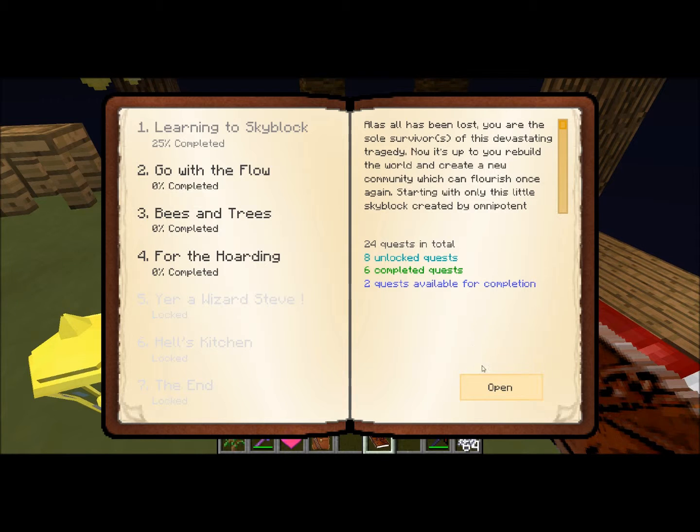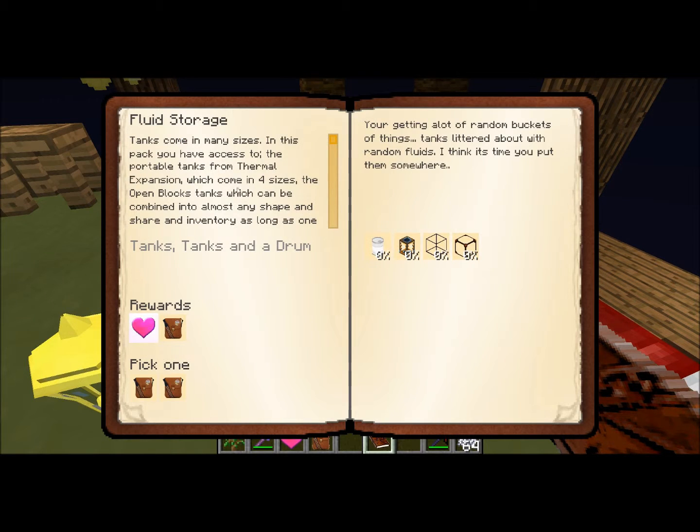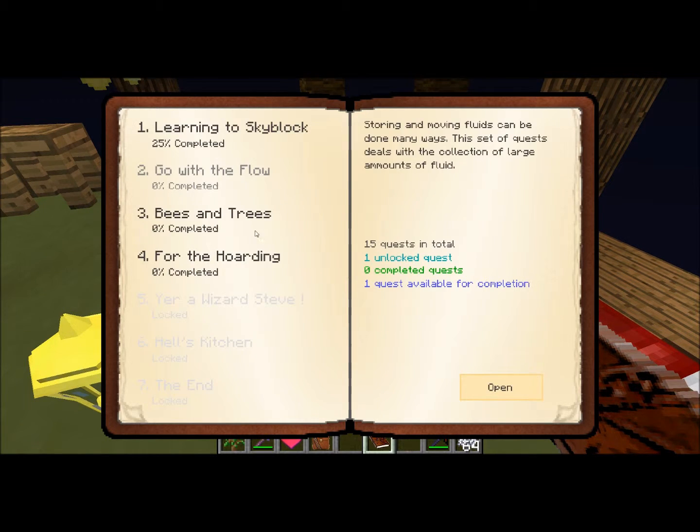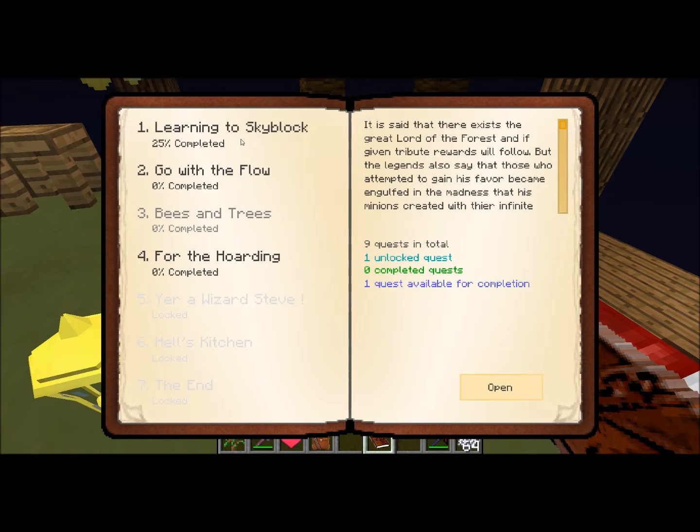I'm excited that I'm going to be able to make vinegar, which means I'm going to be able to make pickles. Pickles. Hey, pickles. I'm just going through.